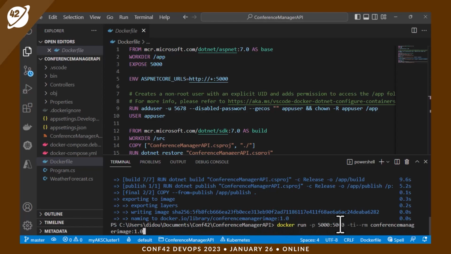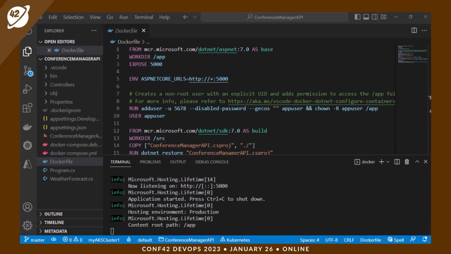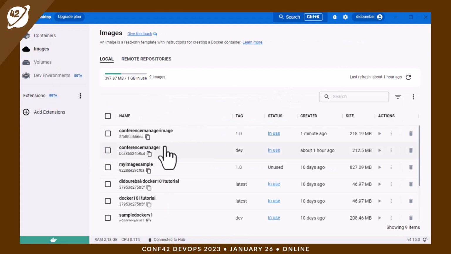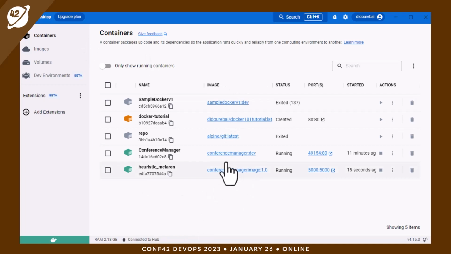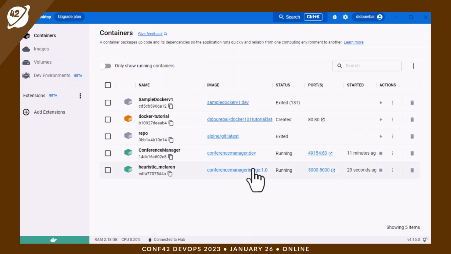This is the port number and our image that we already built. We will check in Docker here. Let's go back to images. We have our image conference manager image, and in containers we have the name of this container, as you can see here, and this is the image. I go back here. This is the container created from our image.